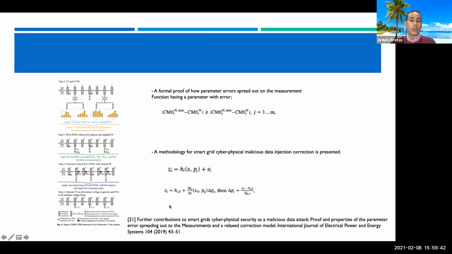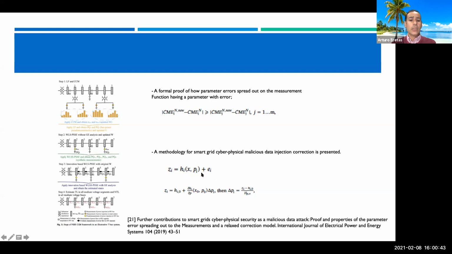And we presented the results in this other paper where we actually prove that these would be additive information and not redundant. As well, we show that while you might have all these different types of FDI attacks, like I said, the parameter, the measurement or the topology attack, how would one go about solving them? Well, you might detect, but then you need a second step that needs to be extended. That is the identification step: is it a measurement attack, or a parameter attack, or a topology attack? So we showed some math on how to go about that, and then some math as well on how to correct those. The current solution, of course, was the elimination of the measurement. But when you have a parameter attack, you can't do that, so you need to correct it.